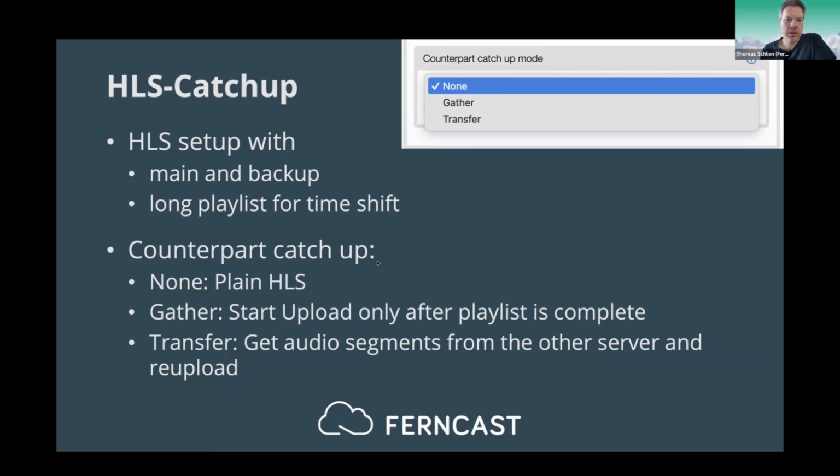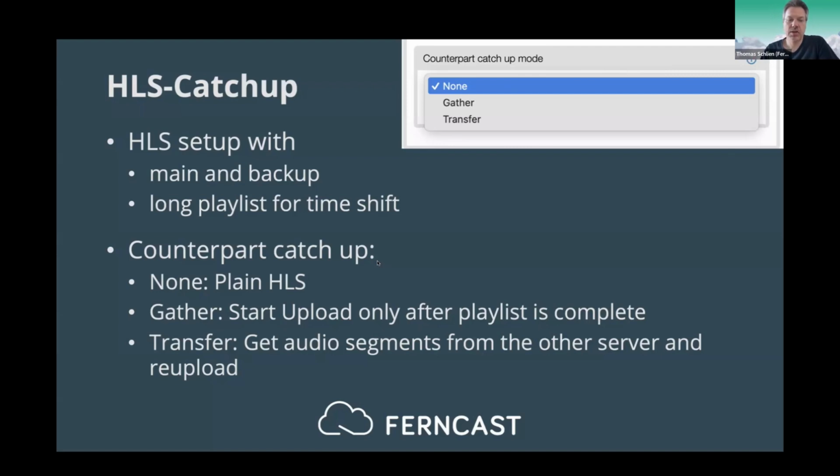Another mode is gather. It actually waits until the playlist is complete. So all segments are generated once. For example, if you're having a playlist length of 2 hours, then you wait 2 hours until the playlist is complete, and then you start the upload. The advantage is that you will always have a window back in time, so for the time shifting, but you will have to wait 2 hours until you have main and backup back. So that's not so nice, and that's why we actually developed the transfer mode.